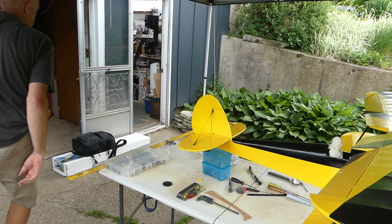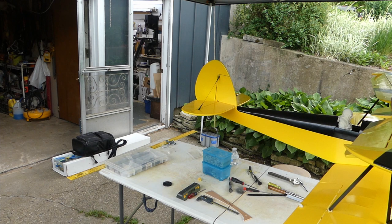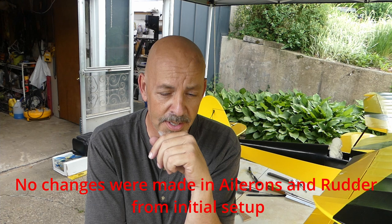Before I go any further, let me show you the balance. The tail should be sitting high when I pick it up — it's not level, just a little bit above level. That should make for really stable flights. The wings are set: the bottom wing was zero and the top wing was 2.2 or 2.3 degrees down on both sides. The elevator trim issue during the maiden flight was never about the rudder or elevator itself — it was all with the balance of the plane, which was in accordance with the wings.